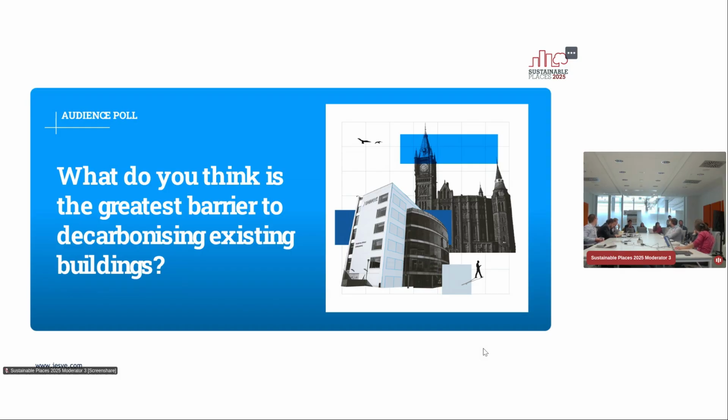A fragmented context where there are too many stakeholders and each one is minding their own part, and there's not an overall perspective that can be focused on solving the real issue. That's a good one, yeah. Old building stock, protected facades. That's another good one. Project limitations. Hell yes. I think it's also a matter of educating the client about how it's beneficial for them to work on the retrofit. What does the owner get out of it? It's a difficult question to answer. So they're all good, yeah.